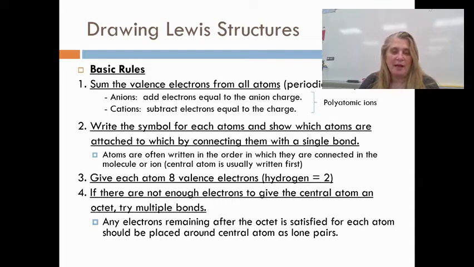Atoms want to have 8 valence electrons. They want to be to the point where they're either sharing or owning 8 electrons, except for hydrogen's only 2. When you're drawing it and you recognize that you do not have enough electrons to satisfy all of the elements, that's when those double and triple bonds come in. So you determine that a double and a triple bond is in play once you decide that you do not have enough electrons to satisfy all the elements.